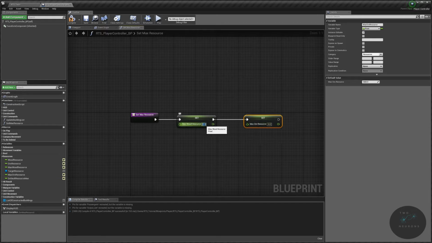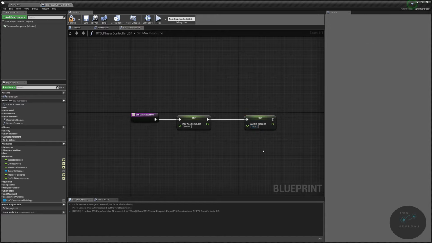Now what I'm going to do different is I'm going to set the value. I'm going to hard code it in as 1500 here. I'm going to do the same on the wood resources. Very roughly put, and I'll explain the reason later, this will make no sense until you see the rest of it. If I don't do this, I'm going to end up with numbers that are significantly higher than they should be.